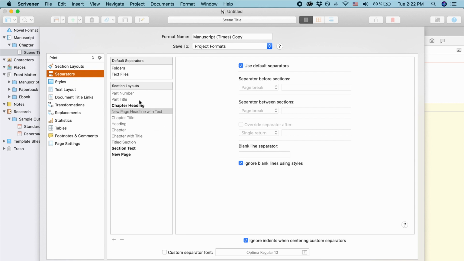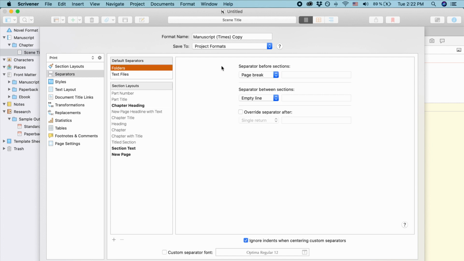Also, you see here which section layouts are used, and you have a default section where you can define how folders are separated by default and text files are separated by default. So here, for example, you see if you have folders, before a folder begins, that means something has to be before that folder.